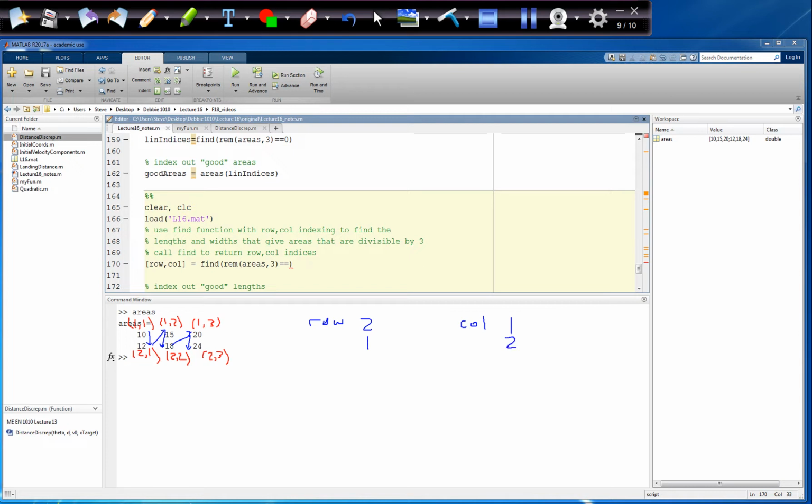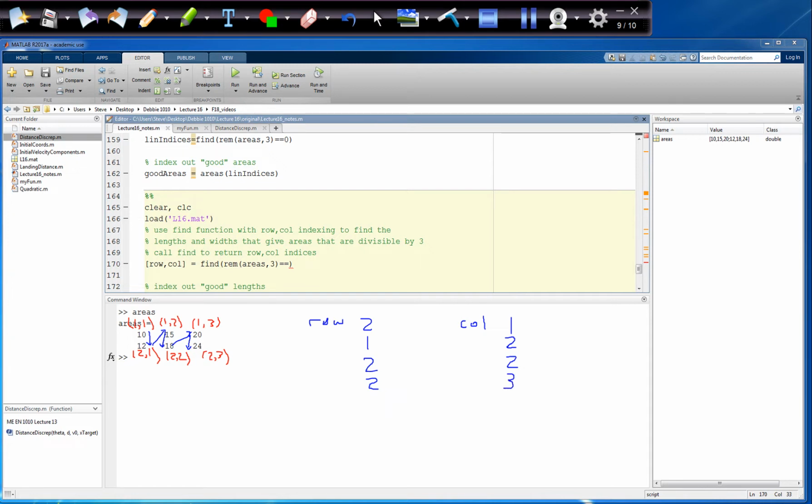It's going to come down to the 18, also divisible by 3, so it's going to grab the 2, add it to row. The column is 2, so add that to our column variable. Up and over to the 20, condition is not met, so it does nothing. Down to the 24, condition is met, so it's going to take the row number and add it to our row vector, and the column 3 and add it to our column vector.